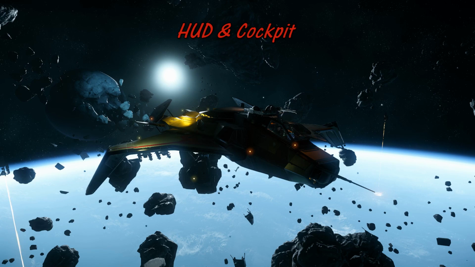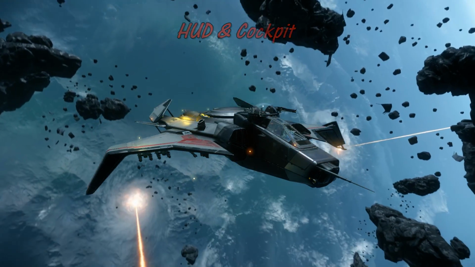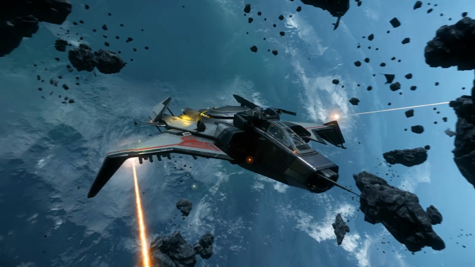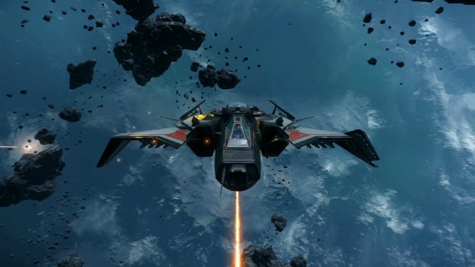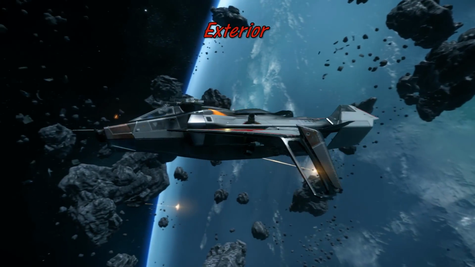The Gladiator reminds me a bit of a bulky Mustang with a turret on top and a whole lot of missiles. This thing is very, very well armed. That turret is actually my favorite part, but we'll get into that later. So for right now, let's just enjoy some of the outside views of this beautiful and aggressive ship.